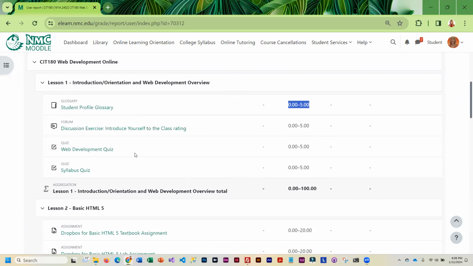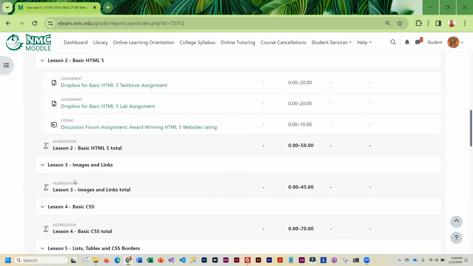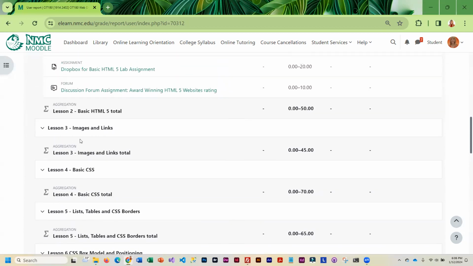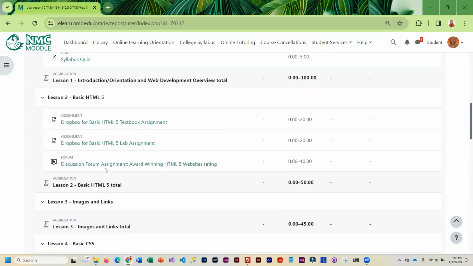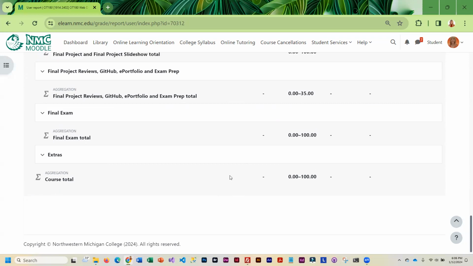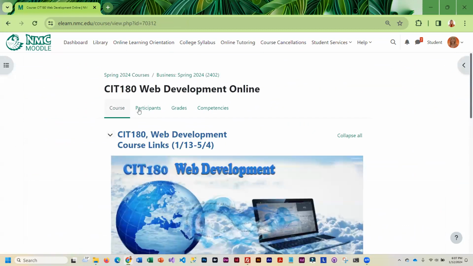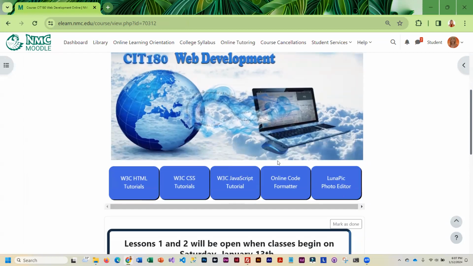Okay, so that is the first week. You can see I've got the second week open, so you can see the points for that as well. The rest of the weeks are not open yet. You can see what they're about here, but you're not going to see individual assignments listed until I actually open up the week. At the bottom, you can see how many points we've completed, and then your score out of the total. Again, all you have to do is hit grades, and it takes you right in there.